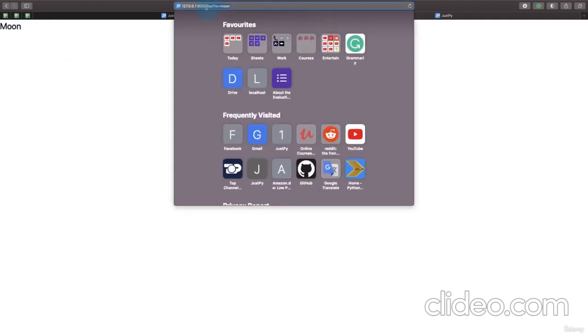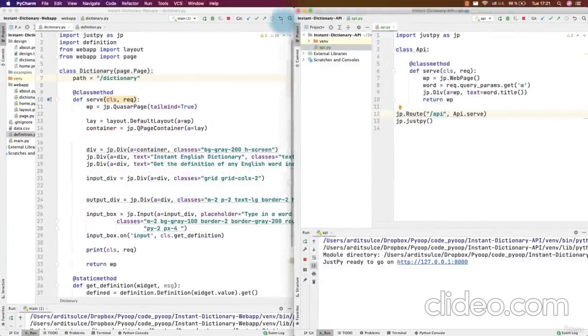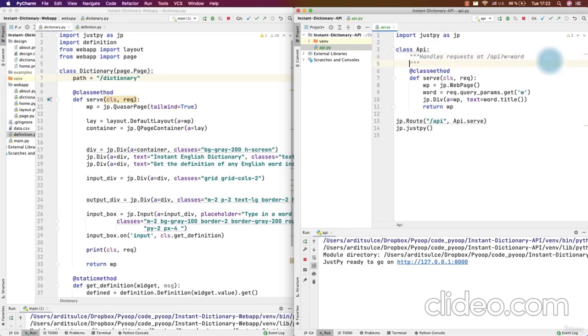And we get the same exact output. So I can copy that URL and just use it as a docstring here, so that I know what is the format of the requests. Handles requests at, and I can say word here to be more general, just like that.